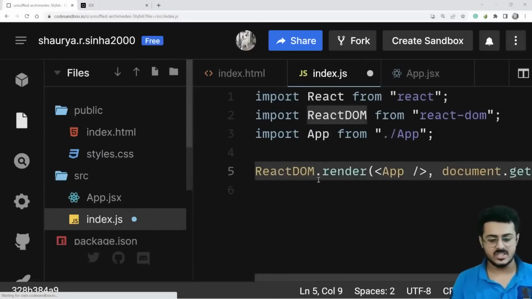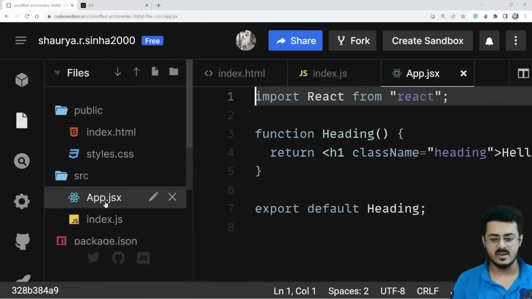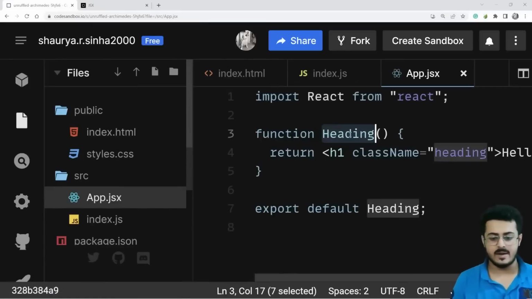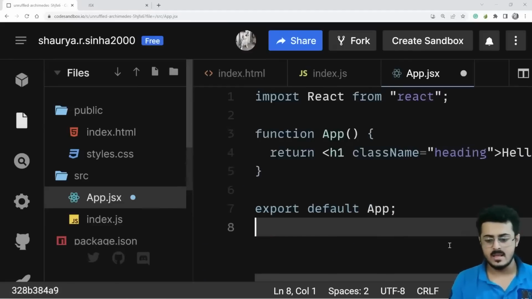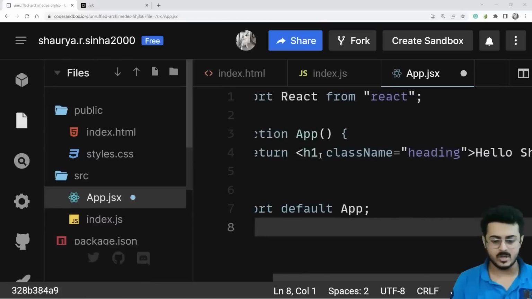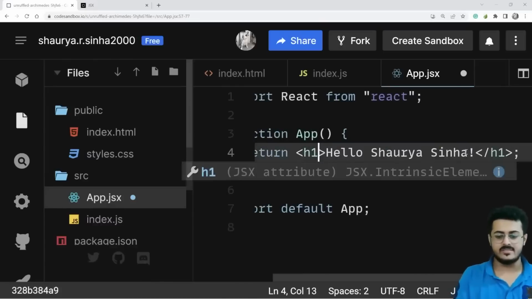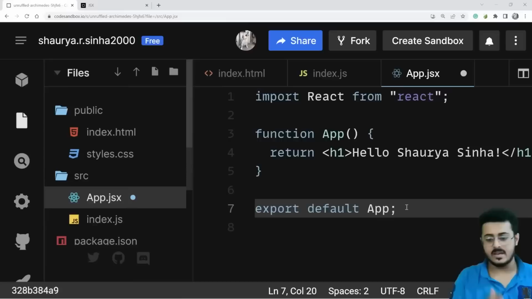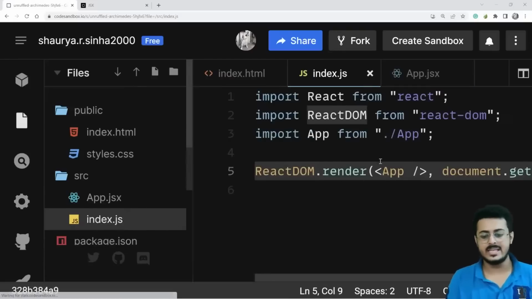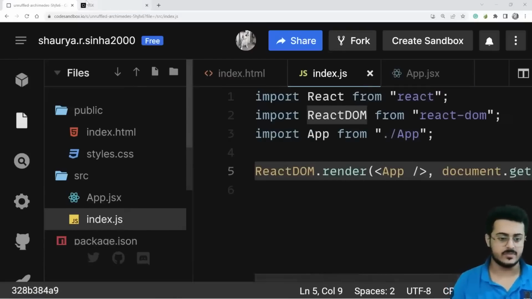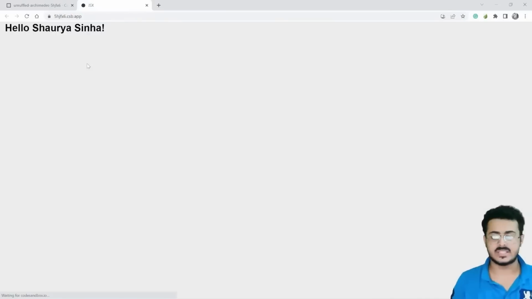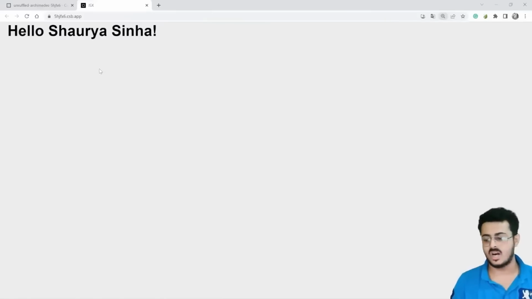So you're having your index.jsx file and your app.jsx file. Now inside the app.jsx file, you have to rename the function as app. You need to rename the export default as app as well. Once you have done that, we will remove the class name because we don't require it, just for checking whether everything is working or not. In the app component, as you are able to see, we are having an h1 tag that gets rendered into the index.js file itself. If I go to my website and reload the page, you are able to see that we get the hello Shorasana on our screen. That is being loaded from the app.jsx file.